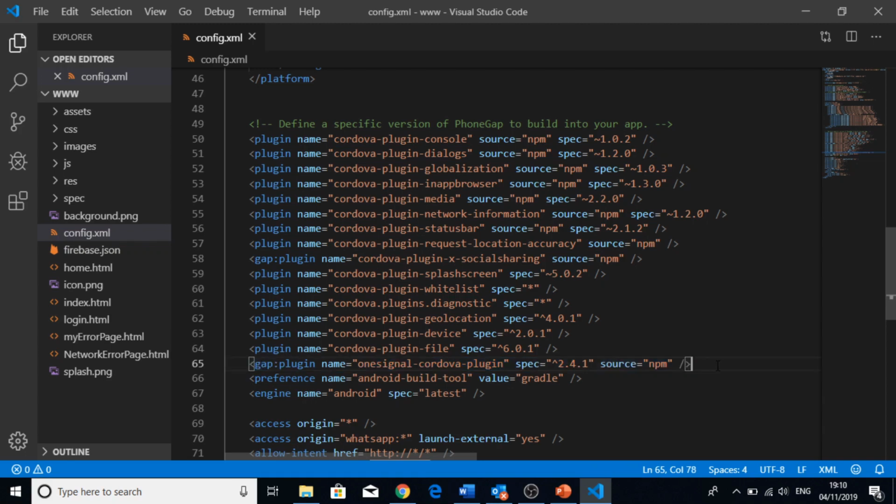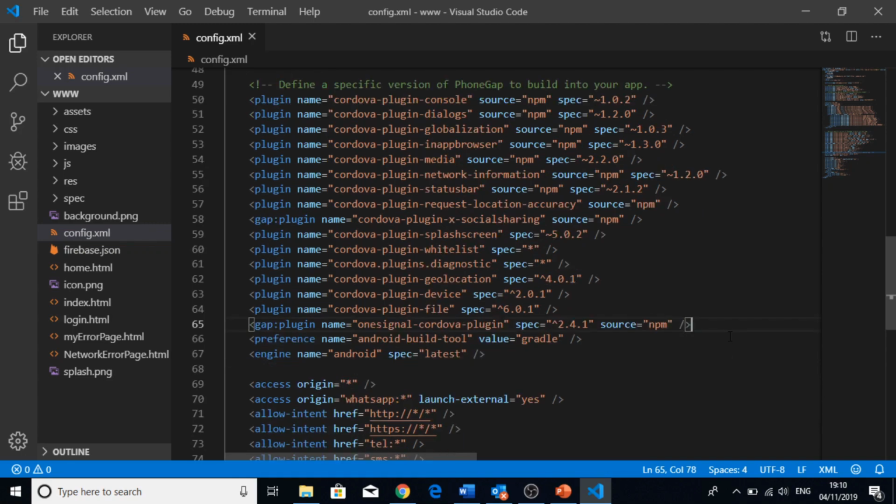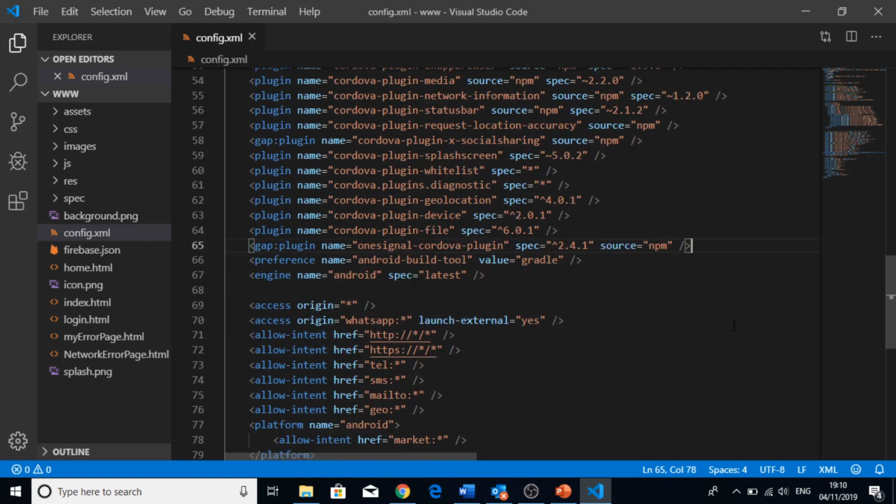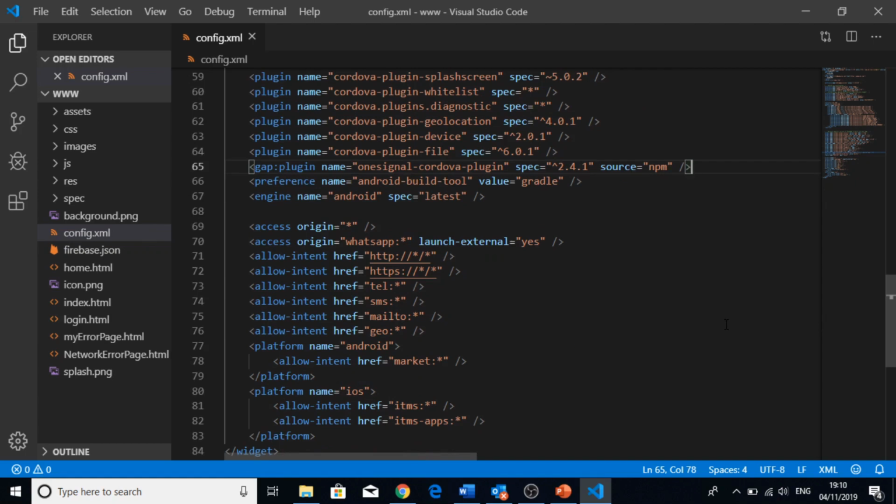And one thing we want to do is, when using third-party plugins, you really want to understand how the plugin works. So you have to read a lot of the documentation of that plugin. And all these plugins, you can read more about them on NPM. So it's actually managed on NPM.